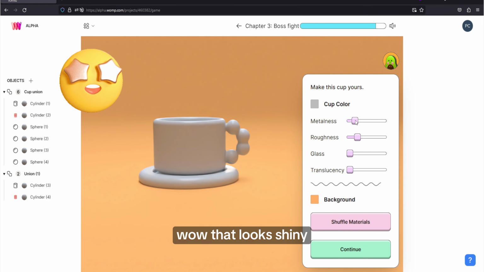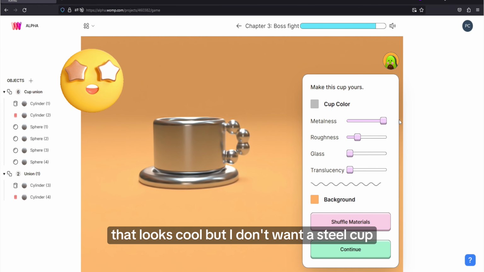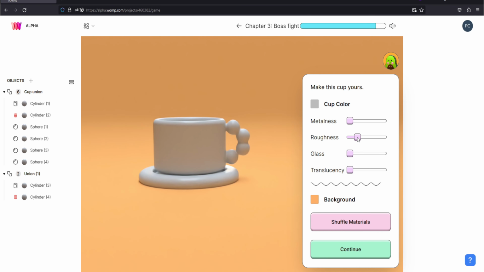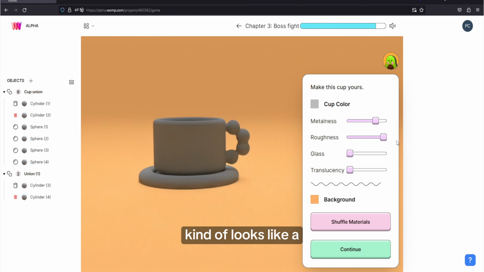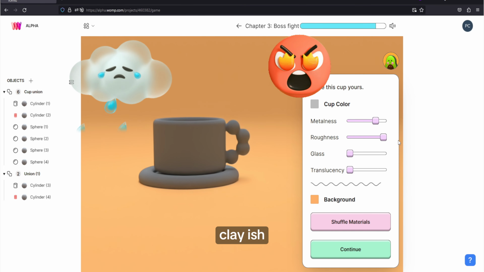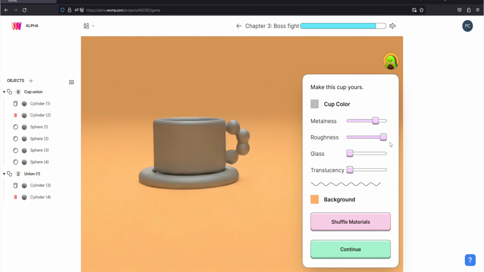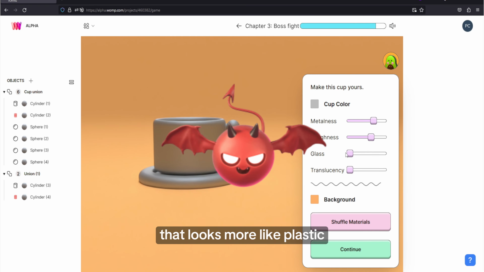Wow, that looks shiny. That looks cool, but I don't want a steel cup. Kind of looks like clay-ish. That looks more like plastic.